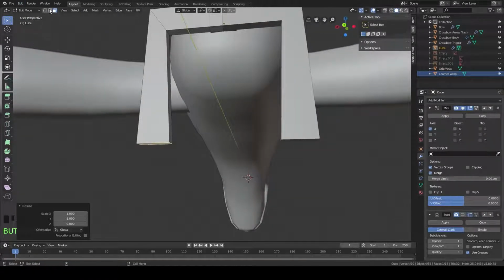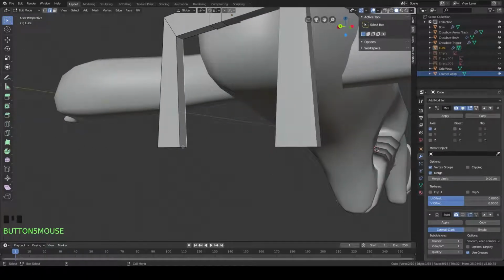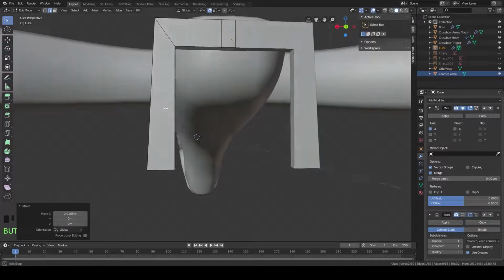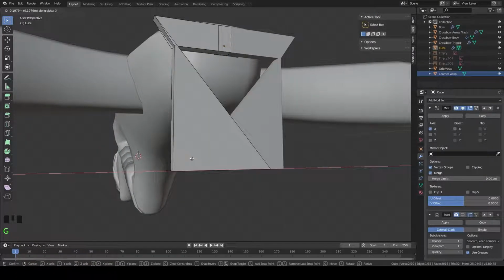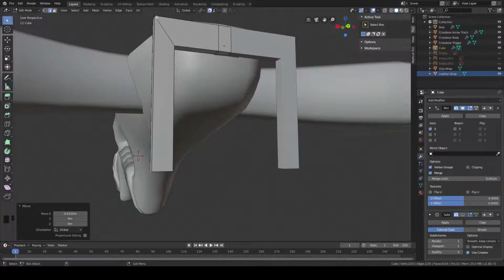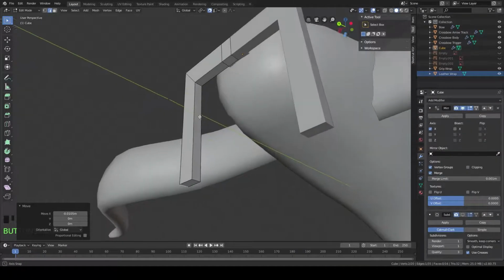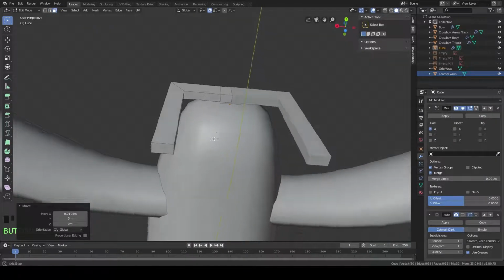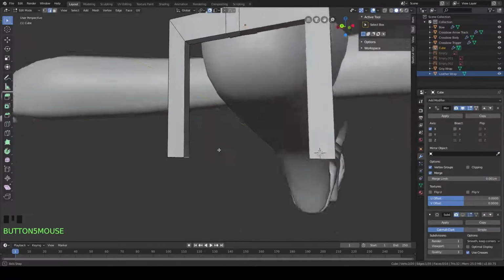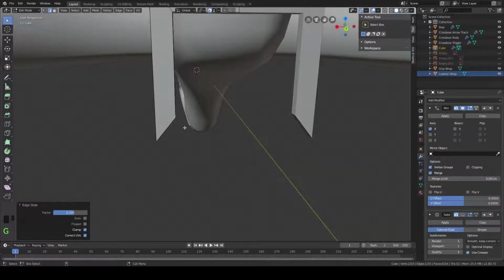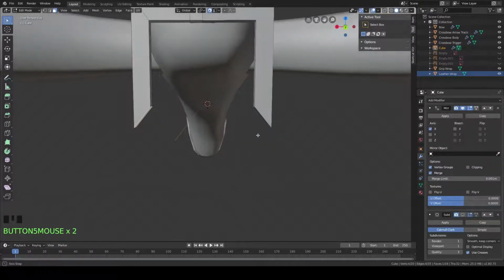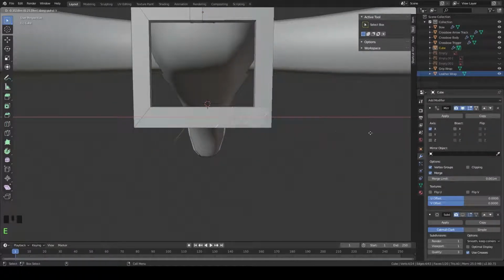All right. Now let's move this guy in. Whoops. This one here. GX, move it in here with our snapping turned on so that it goes straight down. GX. All right, that looks pretty good. And let's go ahead and move this guy up. So double tap G, move it up about like that. All right, and then we're going to extrude this guy in. So extrude along the x-axis right here.